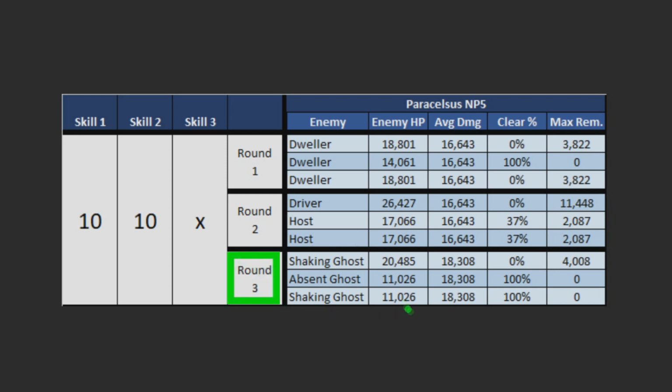And then as we get to round 3 here, really only the Shaking Ghost is going to cause him any sort of issue. So again, Paracelsus can be a really good option for you guys to handle wave 1 of each of the rounds, but also boost one of your arts loopers, or maybe even a quick looper just with the NP gain of the 3rd skill. So really nice unit, especially as a free-to-play option for you guys.